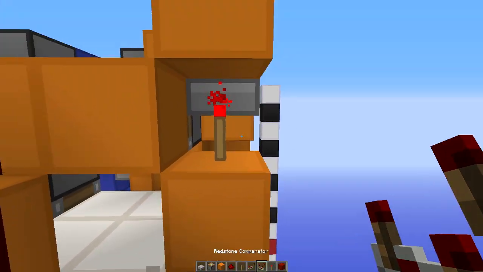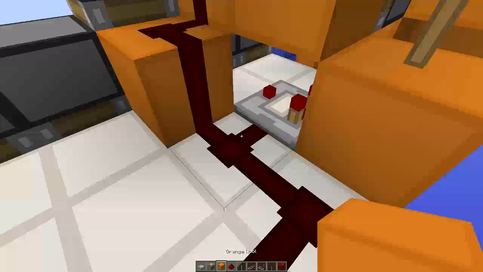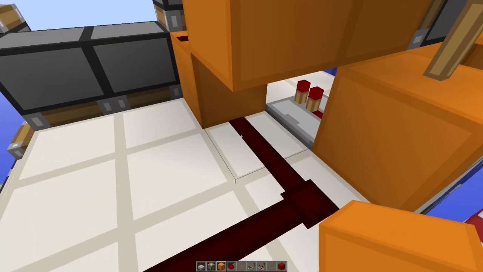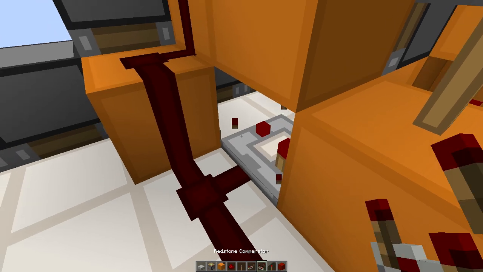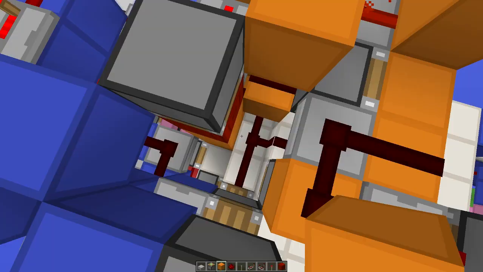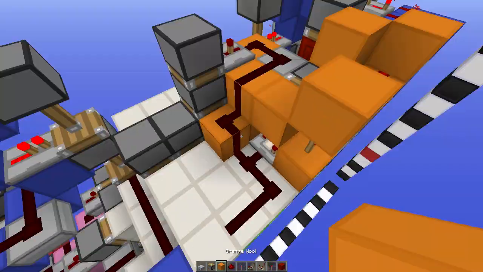Now from the block with the torch, we'll have a comparator. So this comparator is only meant to redirect the redstone here, because if this is a repeater, and there's a block in front and this is on, it's going to power that block, and that's not what we want. So this needs to be a comparator. And then in the corner there, redstone dust, block right there, and then go over here and make sure to cut this off. That's very important.